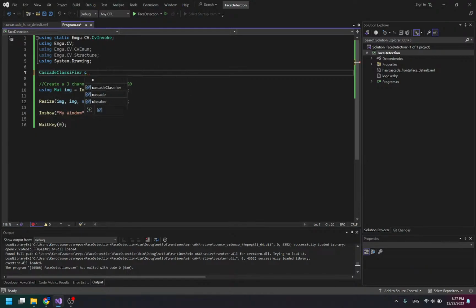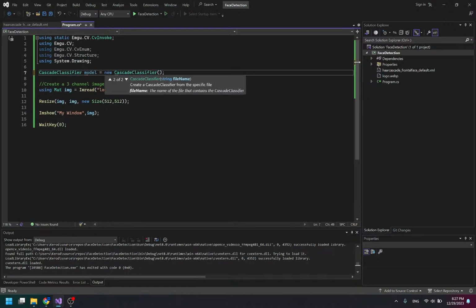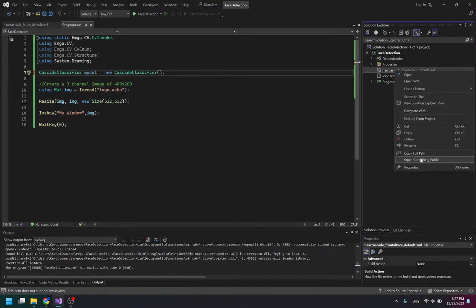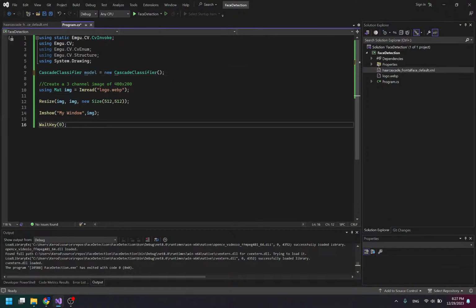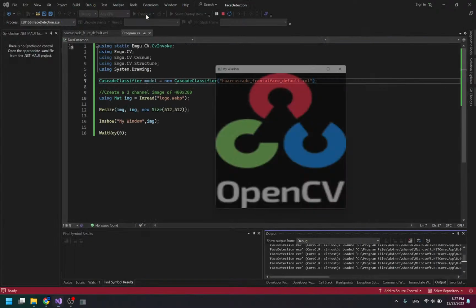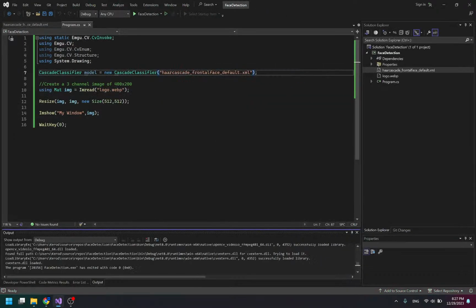I'm going to name the variable the model. It's going to be a new cascade classifier. The file name is this basically, so I'm just going to copy the name and place it inside here. I hope I don't get any errors first. Nice. So this one is the model.